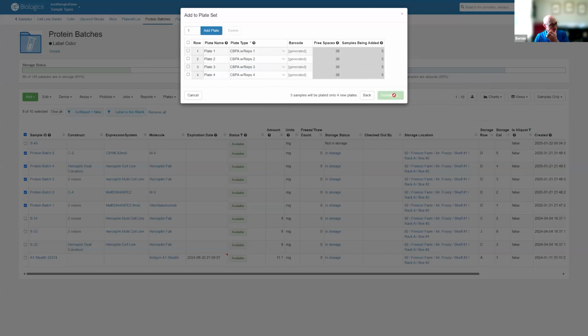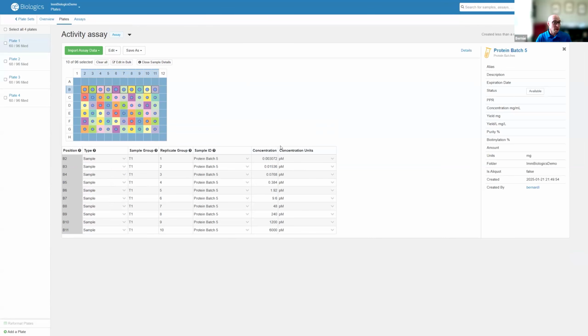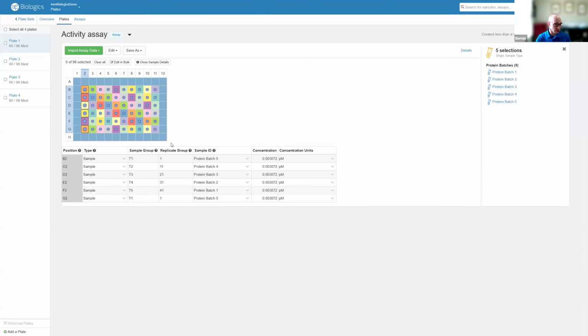And then move on. Okay, so I've taken a basic selection of relevant protein batches, and I've said I want to put them on this plate, on this set of plates. And what happens is we distribute those according to the template. So we have a dilution curve for each of the different samples that I've put on here.